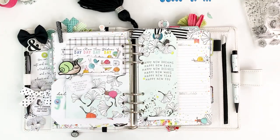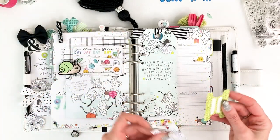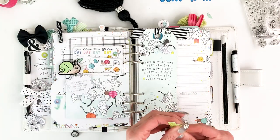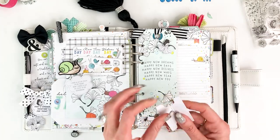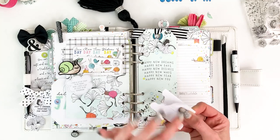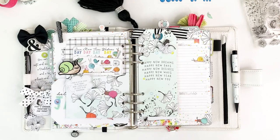And remember, all of the die cuts are also stickers. If you watch my videos, I say this all the time, but if you're new, a lot of people still do not know this, that these are actually stickers. There's adhesive on the back. You can peel them off. So all of our die cuts are basically just stickers. They're just not on a sticker sheet. They're die cuts, but they are stickers.